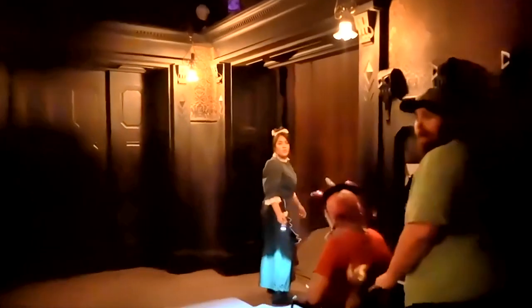Just remain seated, we'll be stopping in just a moment. Thank you. Do not pull down on the safety bar, please. I will lower it for you. We're going out the way we came in. Oh my gosh, does it play backwards? Yeah. Can you follow along the wall, please? Bill just walks across. I'm sorry. It's going to play backwards. Oh yeah, we're playing backwards.